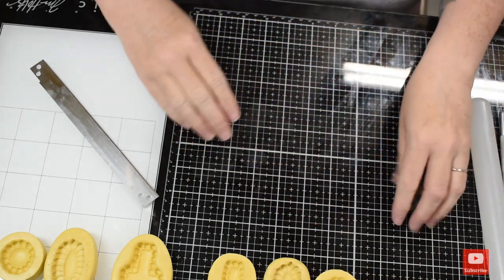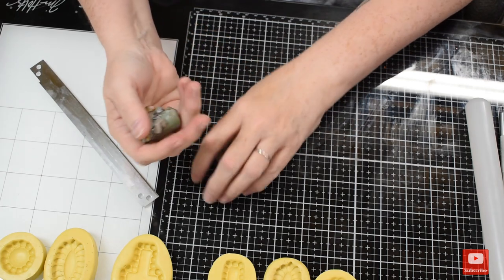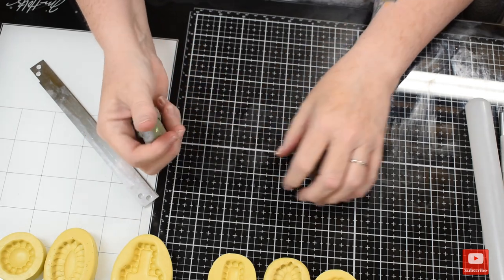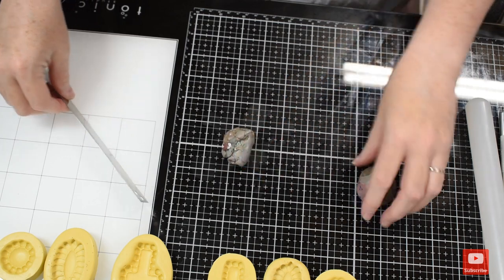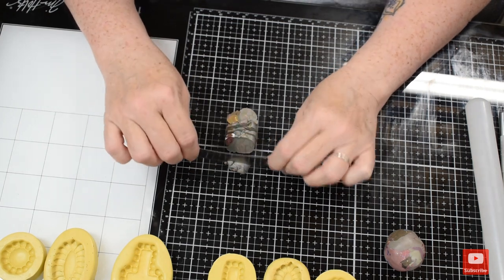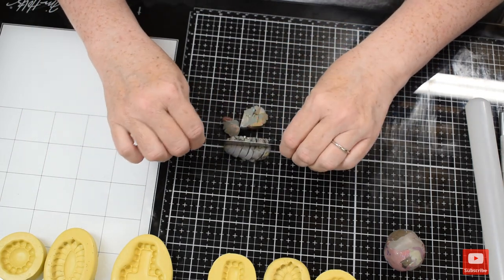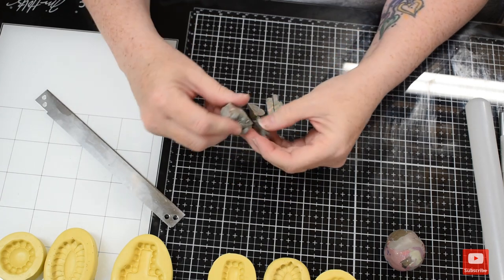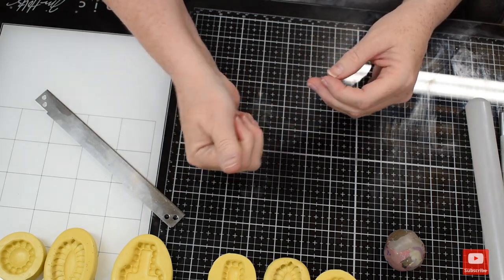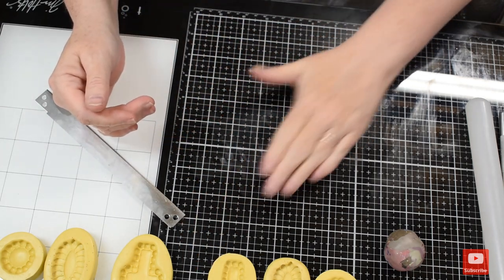So this has already been kind of mixed up, but you have to condition your clay. Right now it's hard to squeeze. And so what I do is I will chop it. Because really what you want to do is warm it up. Because polymer clay is a plastic, and so you just kind of want to get it moving. And then roll it.